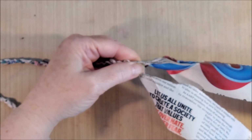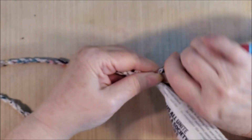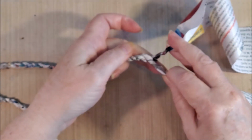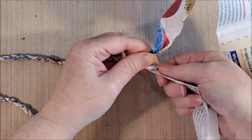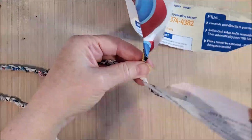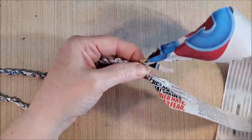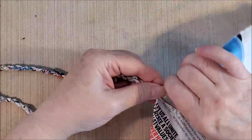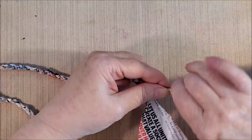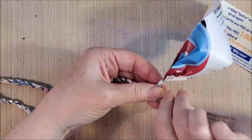Now, at this point right here, where you've got these two ends sticking out, all that mess, I would recommend you don't put it down right now. It's much easier if you get past that stage before you sit it down. So I just twist. See, I've got about 1 inch twisted. I hold and I twist the other one. And then I twist them together. And just do the same exact thing. This is why this is a good thing to do when you're sitting. Once you get the rhythm going, you don't really have to think about it.